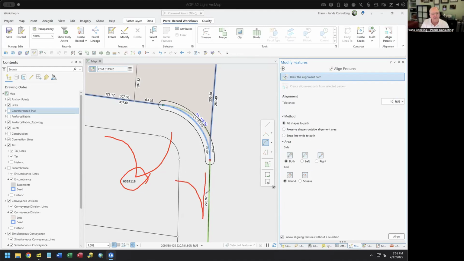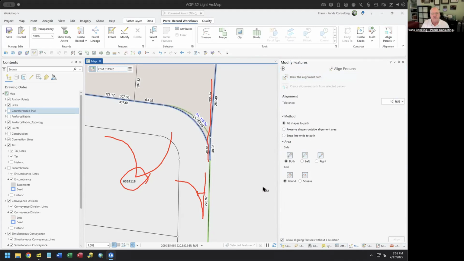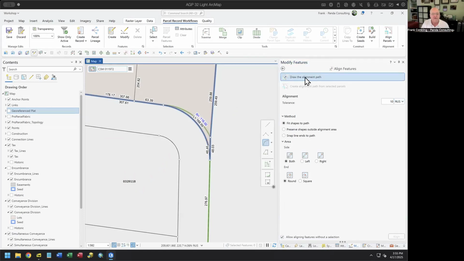If I were to do this alignment now, it would take this line and move it over onto here and fit within this tolerance. So this line would actually come in here and then do this. This is one of those things when you start using align features, you realize that, oh, it's not simple. There is something you need to do here.